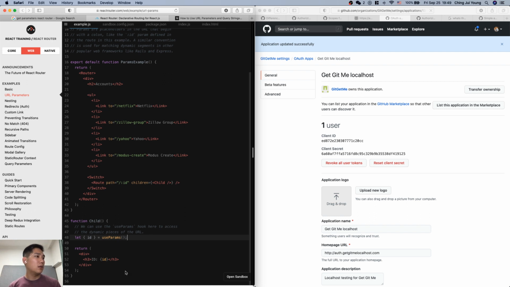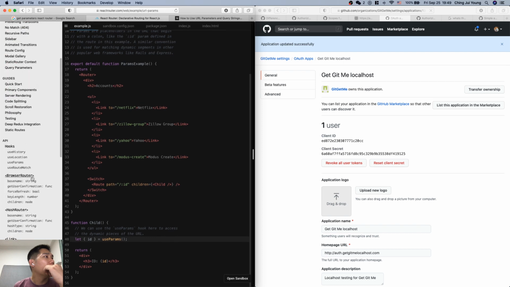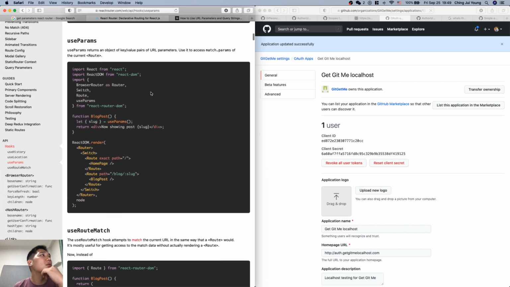Okay. To access the dynamic pieces of the URL, use params. An object of key value of URL parameters used to access management of current root.